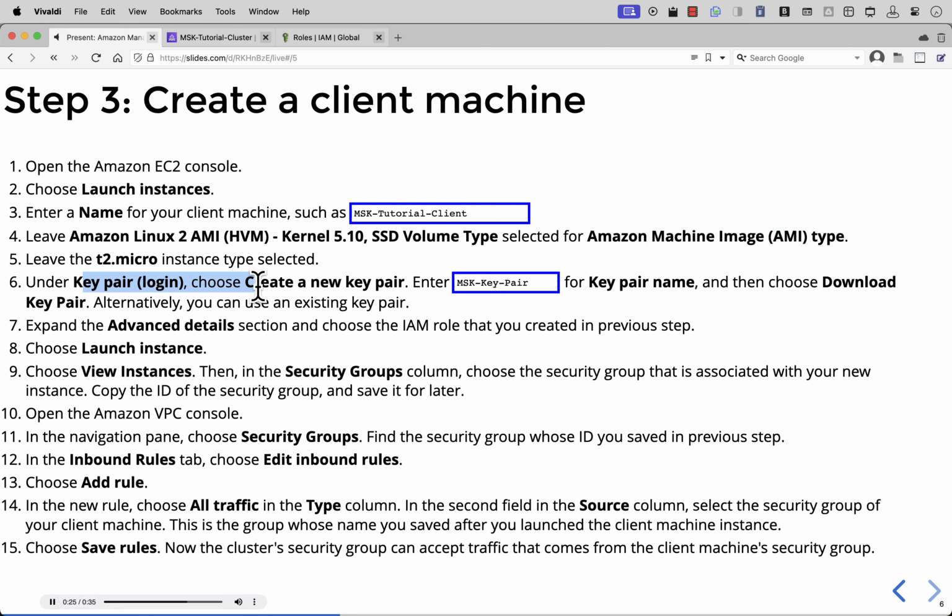Under key pair, choose Create a new key pair. Enter MSK key pair as the key pair name, and then choose Download key pair.